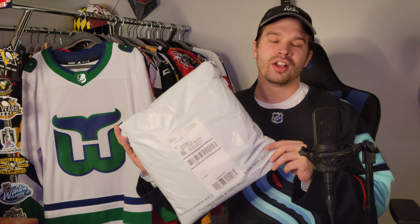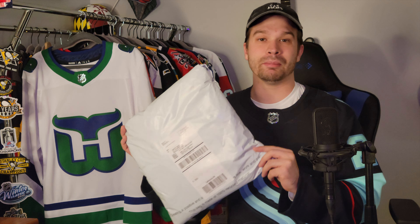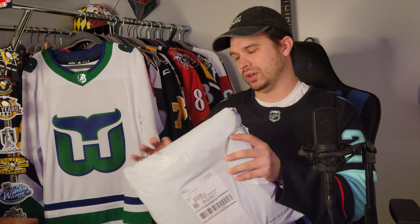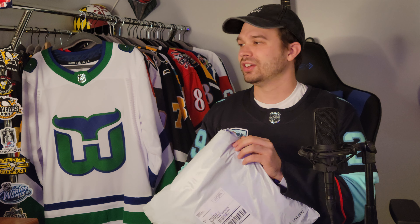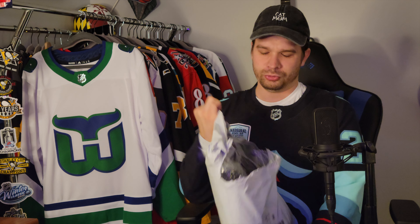I know you're here to see this sweet Kraken jersey. This is probably going to be one of my grail jerseys, my all-time favorites in my collection. So let's open this thing up and let's pray it's in good condition. I got this jersey for a little cheaper because I got it from JC Penney's, which is not a hockey dealership — it's not NHL.com, it's not SportsK, it's not Ben H, it's not Lids. It is JC Penney's. So let's hope they know how to fold a jersey.